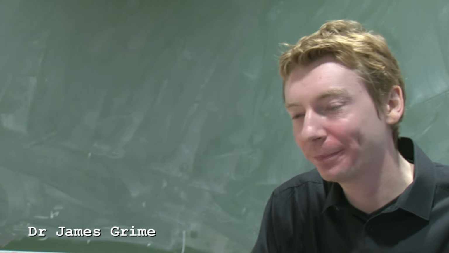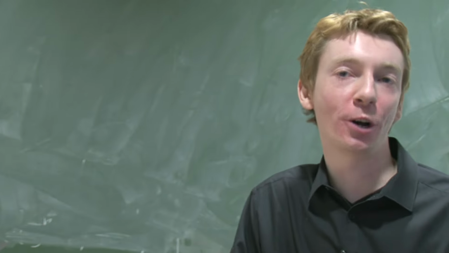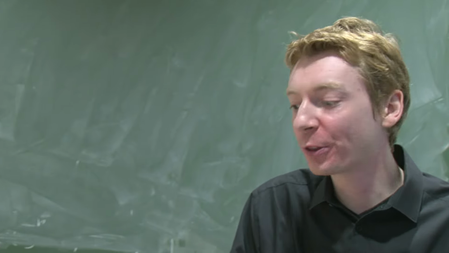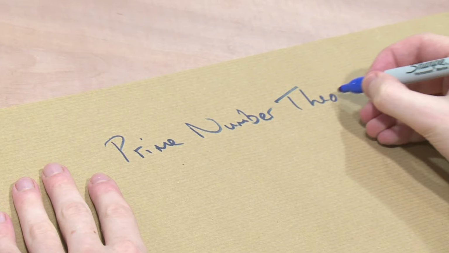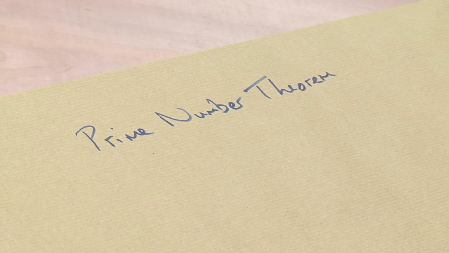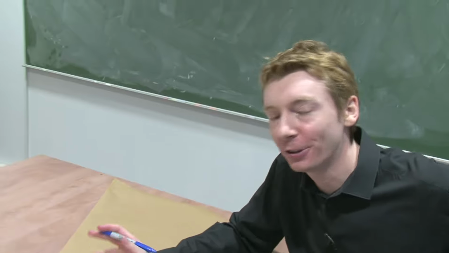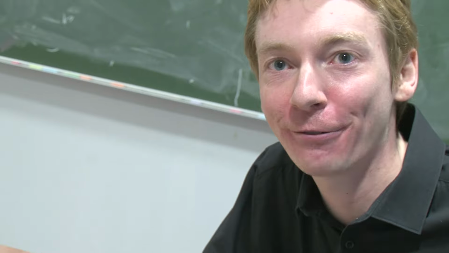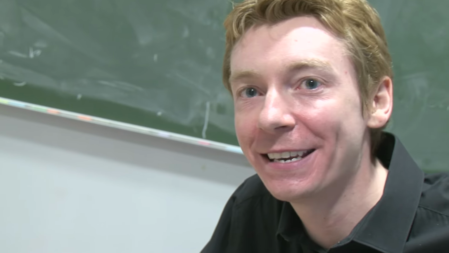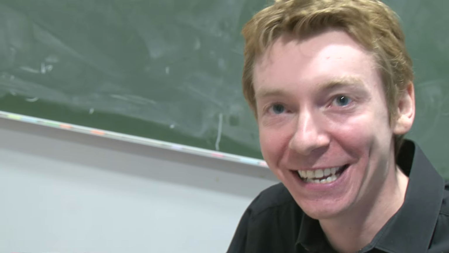So another prime generating formula is actually the most important one of all. It's called the prime number theorem. So let me write it out. I think it deserves being written out. Really important result in mathematics. It's so important that you can refer to it by its TLA, its three-letter acronym. Just call it PNT. People know what PNT is, the prime number theorem.